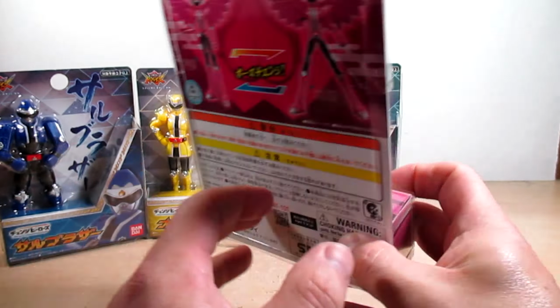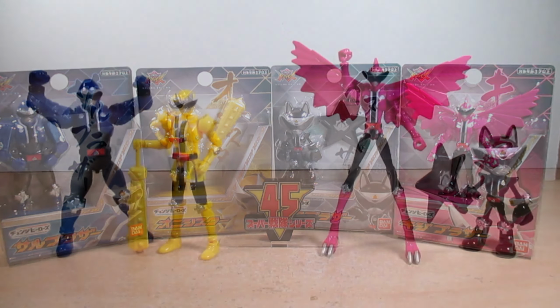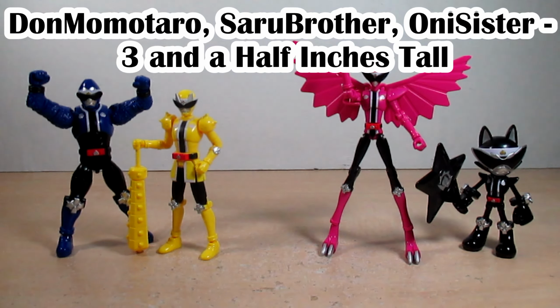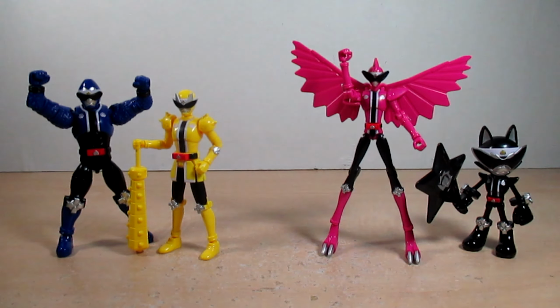And so friends, let's go ahead now, get to it, and bust these figures out. Alright friends, so these Change Hero figures are fully painted. Well, sorta, and they are nicely articulated. The standard length scale of these is 3.5 inches tall, as InuBrother is roughly 3 inches tall, and KijiBrother is roughly 5 inches tall.